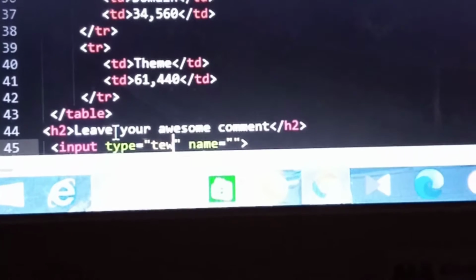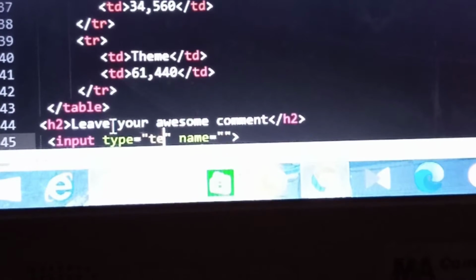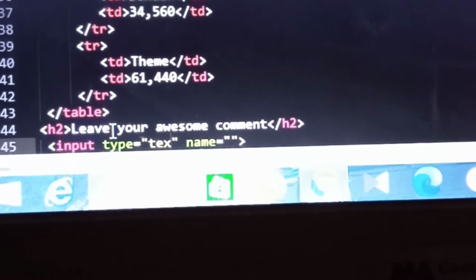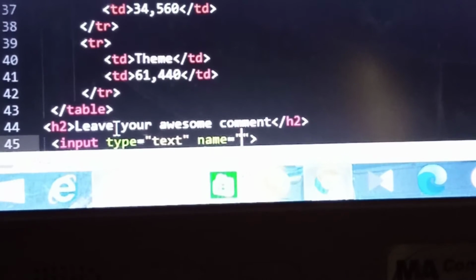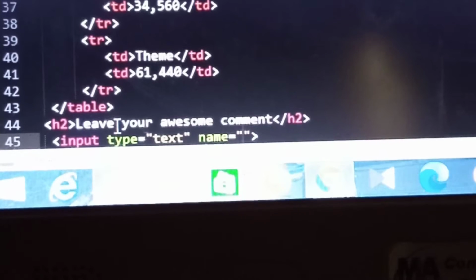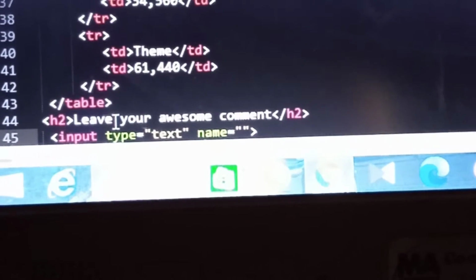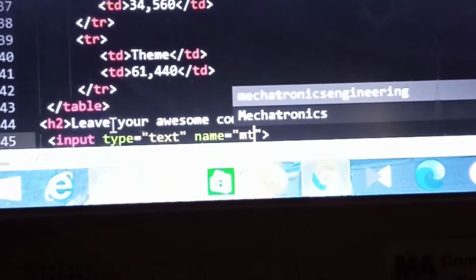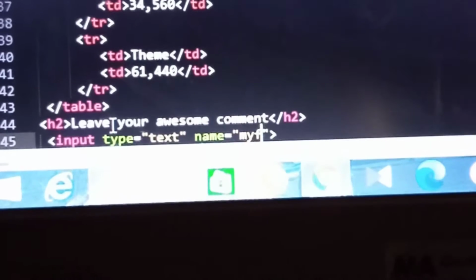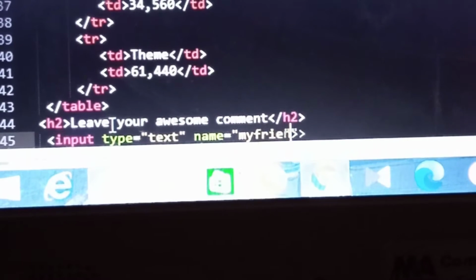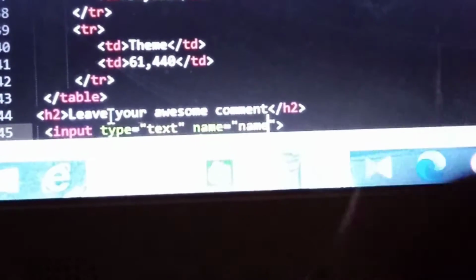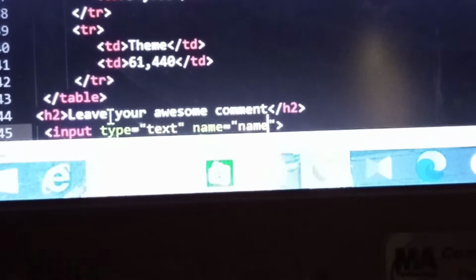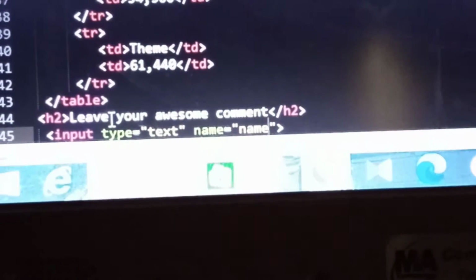So here we go, text, and then in name you write what you want to appear there. Let me assume my friend's name, or you can use name only. Name is okay. Let's use name. You want the commenter's name to be there, so that's where his name will be.